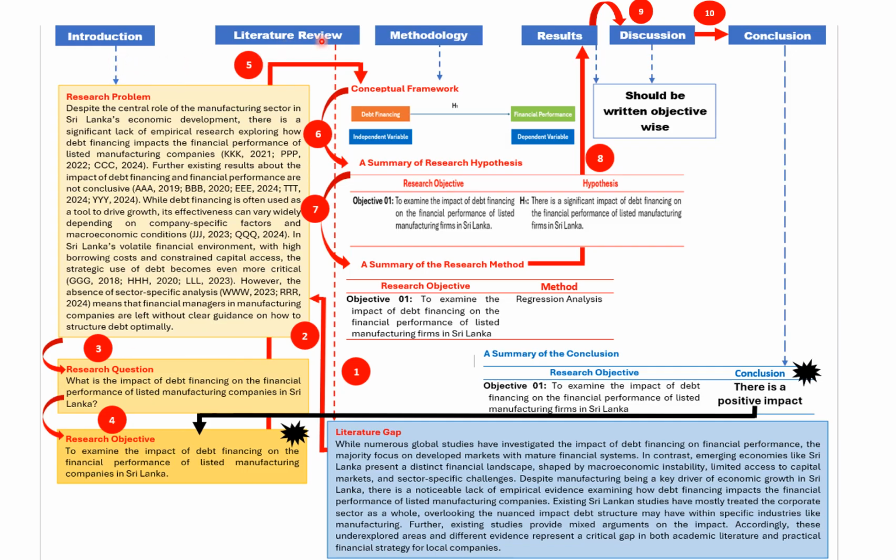Then if you look at the literature review chapter, you have different subtopics other than the literature gap. Then in the methodology chapter, you have some other subtopics other than the conceptual framework, research method, and the hypothesis. Likewise, these dotted line arrows indicate that you have some other subtopics other than these things, which we are going to discuss today. It is for your clarification.